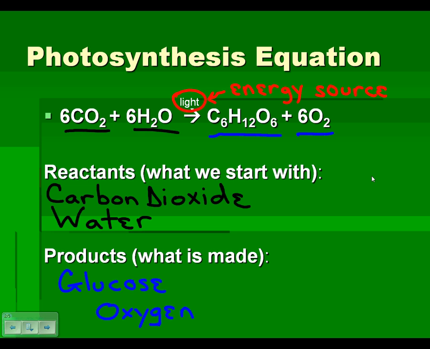Now, with the products, one of them is a useful product and the other is a byproduct. The useful product is what the plant is going to use and what it needs. In this case, glucose is the useful product, and oxygen is what we call a byproduct. So some of the oxygen happens to be a waste, but since you remember plants also go through respiration, they do utilize the oxygen for respiration.